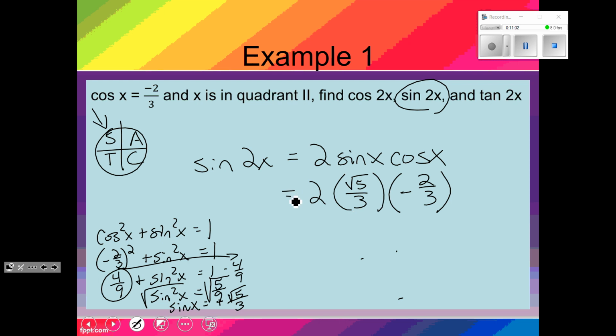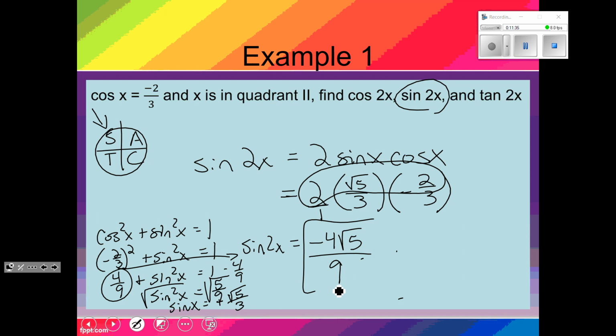So if I multiply, now this you cannot put in the calculator all at once because of the square root. Does that make sense? So basically this is 2/1, and what I'm going to do is I'm just going to multiply all this together, outside, outside, inside, inside. So what do I have on the outside? I have a 2 and a 2, so I'm going to multiply those together and get -4. Then I'm just going to bring down the square root of 5, and then 1 times 3 times 3 is 9. So I know that the sine of 2x is equal to -4 times the square root of 5 divided by 9.